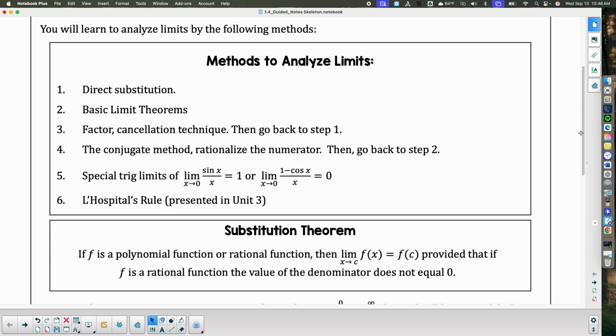Factoring, which I talked about. These two, you probably have zero idea what it's talking about yet. That's okay. I will just show you. It's easier than trying to explain the name. This name is great. It actually makes sense, but it's easier just to show you. We are not doing trig ones yet. Those are in a later section. I think it's like 5 or 6. L'Hopital's works super easy, but you can't learn L'Hopital's until we do derivatives, which is after limits. So we are only doing essentially half of the methods for right now. And that's okay, because it's going to feel like a lot.